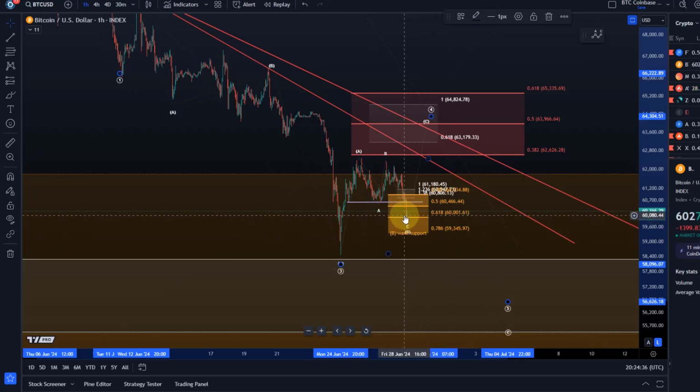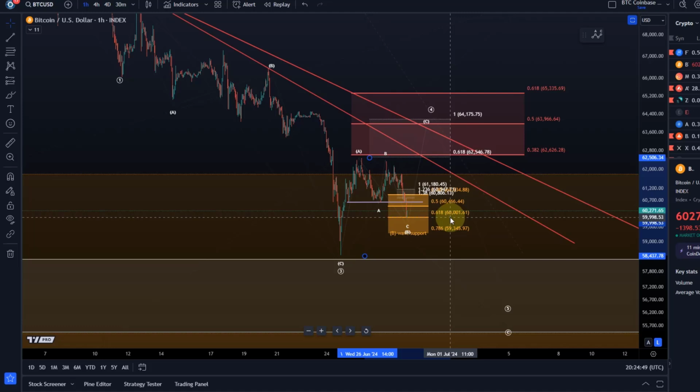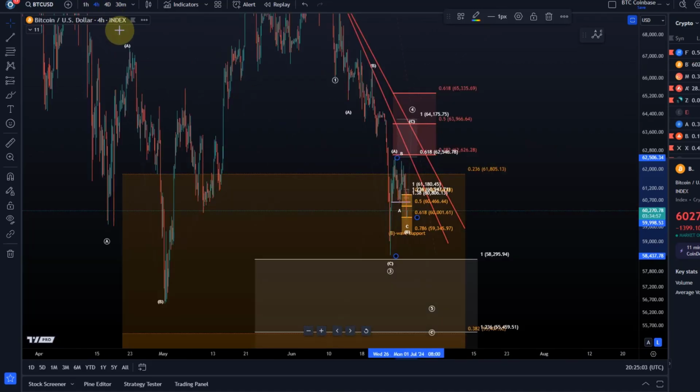And as long as we're doing that, we could get a bounce and a rally in wave C of 4. And the price might reach the area here around, and I have to adjust that now, around 64,170. That would be a 3-wave move up. If we break above that resistance area in 5 waves, then I would have to assume that a low of sorts is already in place. Something more bullish might be going on.